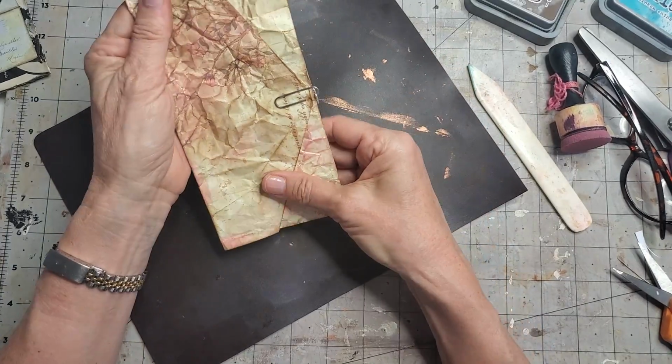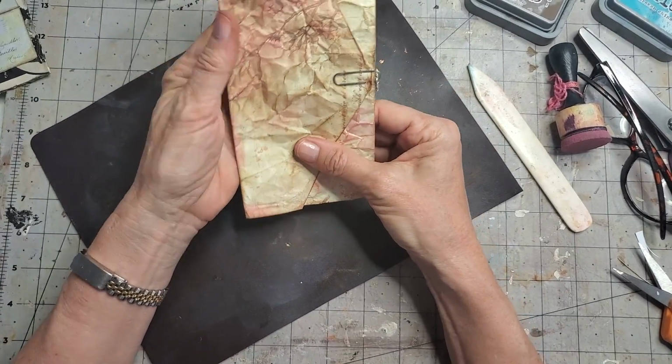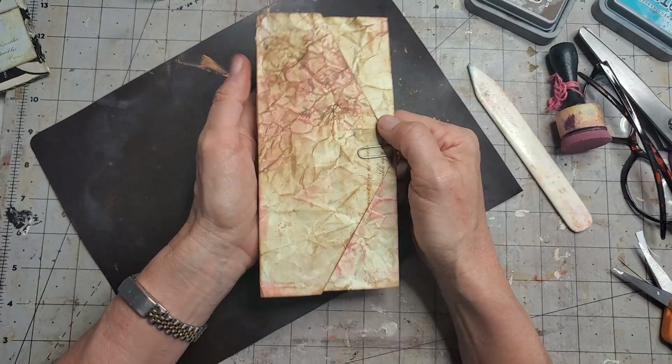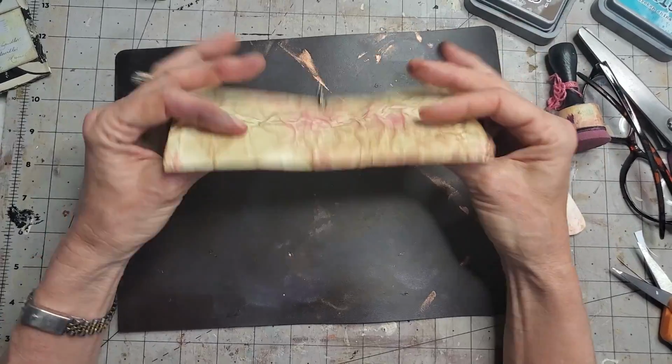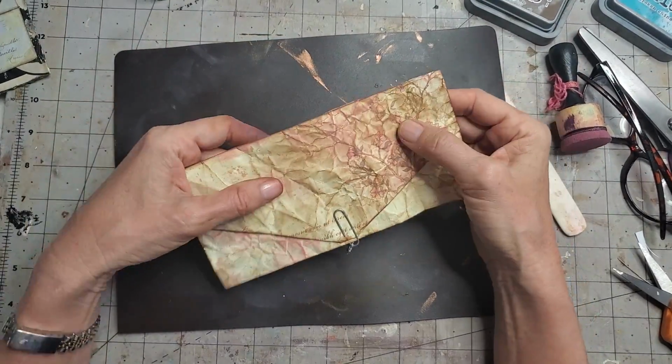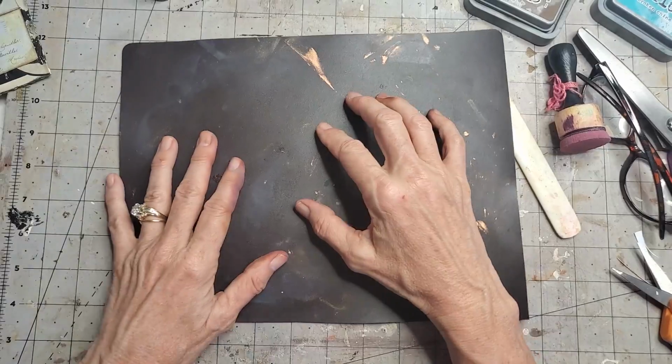So that can be tucked into a pocket or clipped onto a journal page in a junk journal. So that's kind of fun. And you could do more decorating to the outside, but I think that's kind of cool the way it is. And okay, so that's those two. Now we're doing on time.